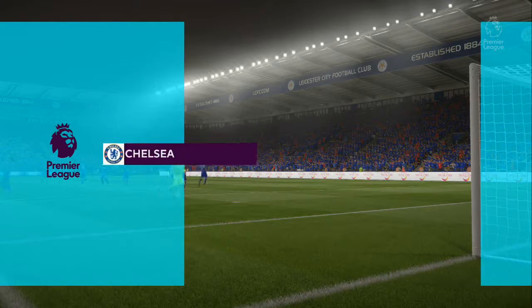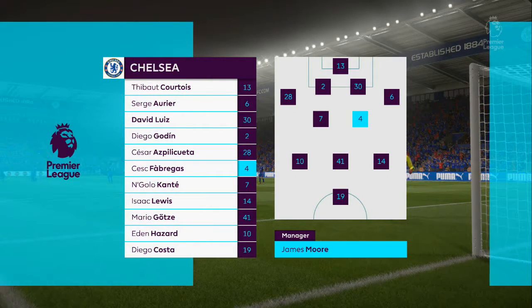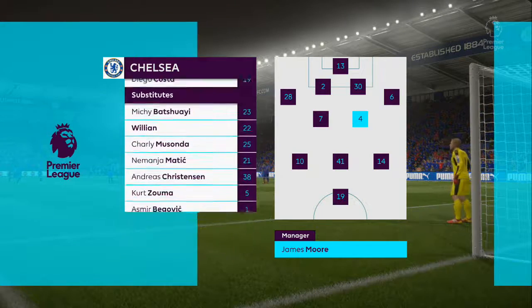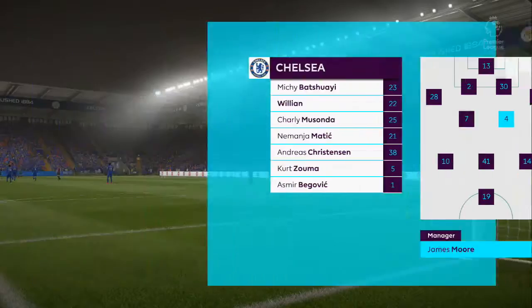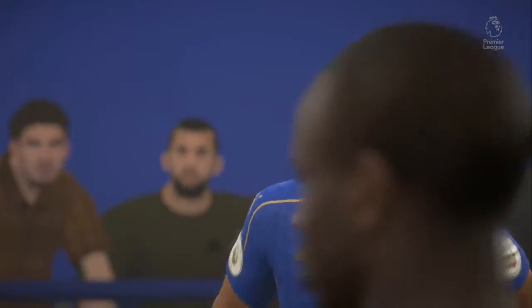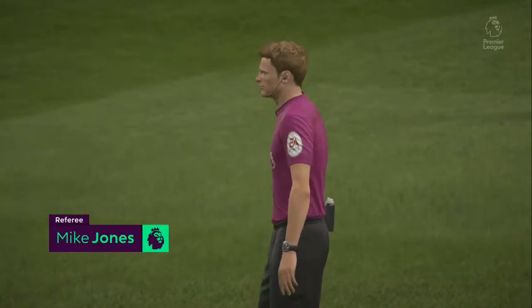I've made a couple of changes myself. The back line stays the same. Fabregas comes in for Matic at CDM, while Isaac Lewis comes in for Willian on the right hand side, and then Costa comes back in for Batshuayi up top. Let's get into this game and beat Leicester to stay unbeaten in the Premier League.